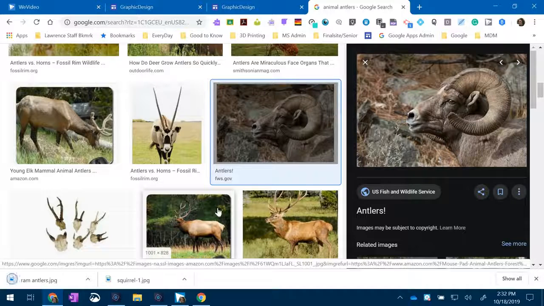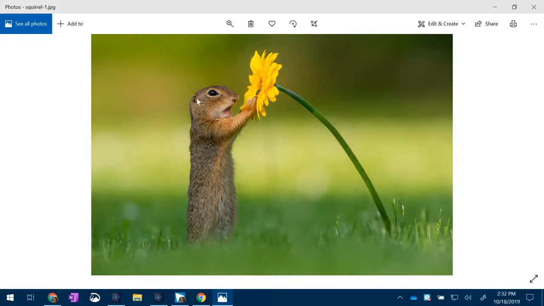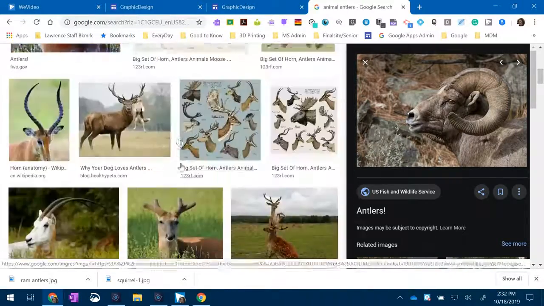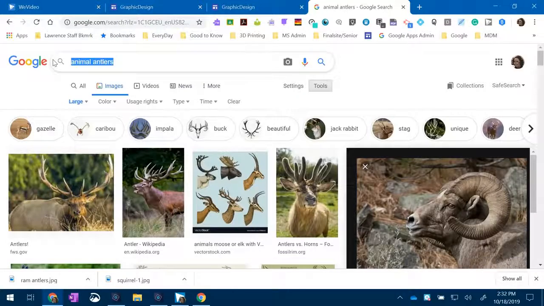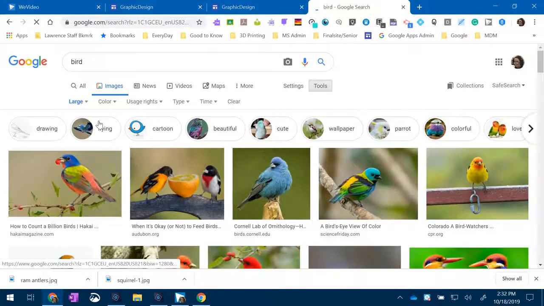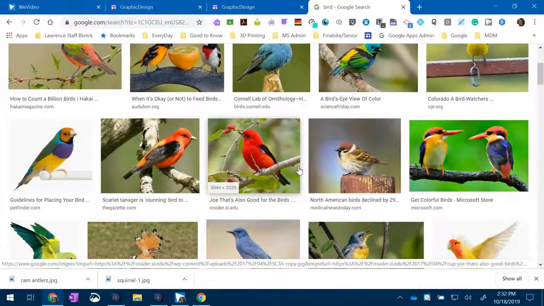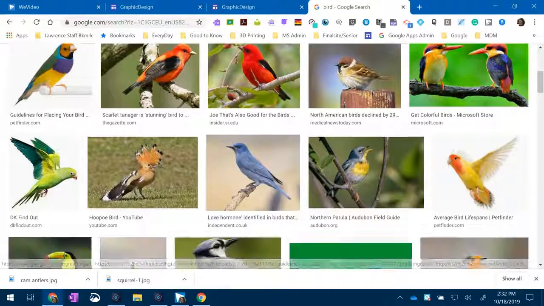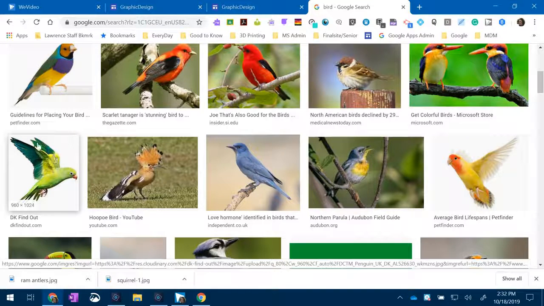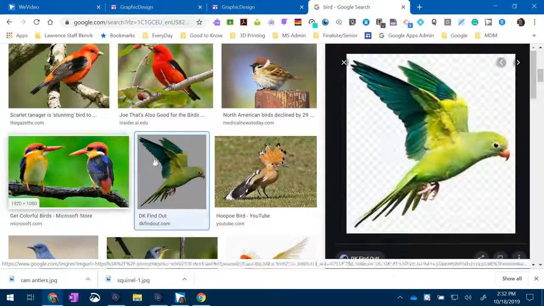And then I need one other picture. So let me look at my squirrel picture again. If we put antlers on the side, maybe a tail, or maybe I could change the bottom half of its body. So what if I look for a bird? I'm gonna look kind of like from the waist down of the bird to see if I could find an interesting one. Like this one would be kind of cool to figure out how to mix with it. Or I could put wings on it. That might work. So I'm gonna pull this one.